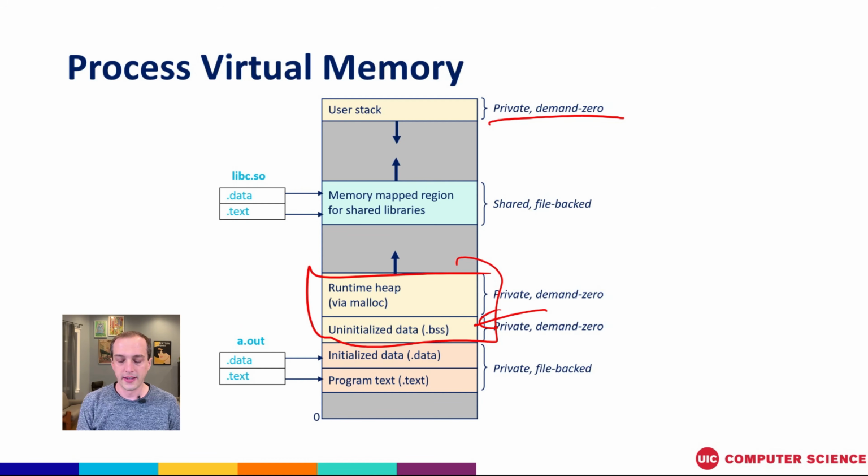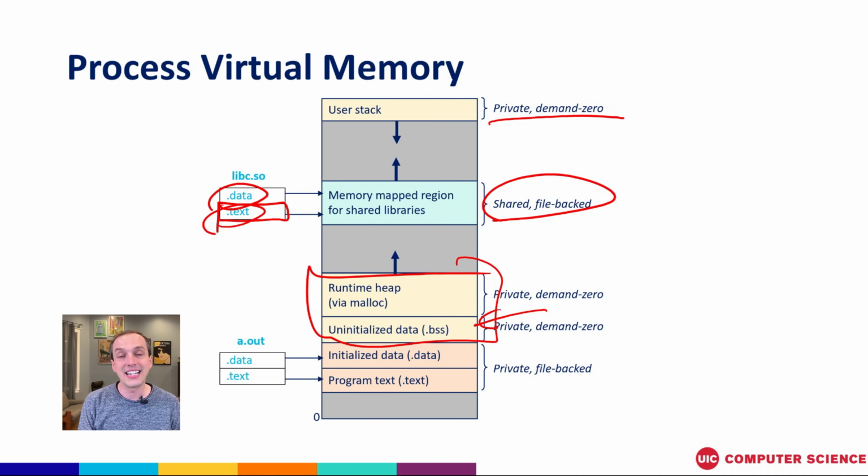Likewise, we have these shared file-backed pieces of information, and some of these are always going to be shared and file-backed, like the text, because the text is fundamentally read-only. We are not going to change the text for the entirety of running bash. There could be 1,000 people on the system running bash at the same time. They are all only going to have one physical copy of the text of that bash executable in physical memory at any moment in time.